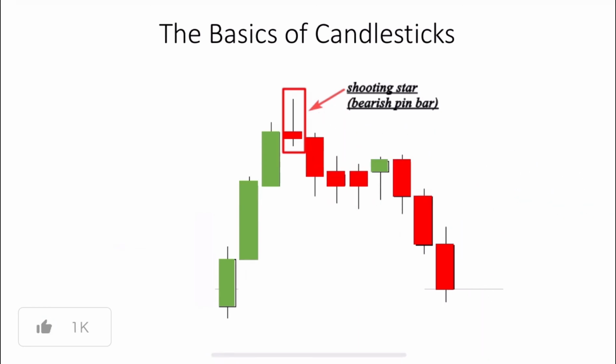So guys, if you came this far, these are what I just took you through. Those are the most important candlesticks that we have in the forex market. So all you have to do is download this video on your YouTube, and watch it multiple times for you to be able to understand what candlesticks are. You also have to take notice of where we find all these candles. If it's a morning star, where do we find it? Do we find it in an uptrend or a downtrend? If it's a bullish engulfing bar, or a bearish engulfing bar, where do we find them? That's all you have to take notice of.